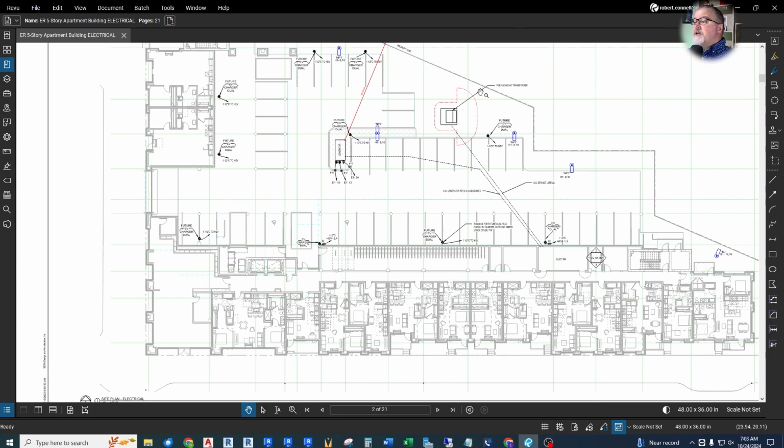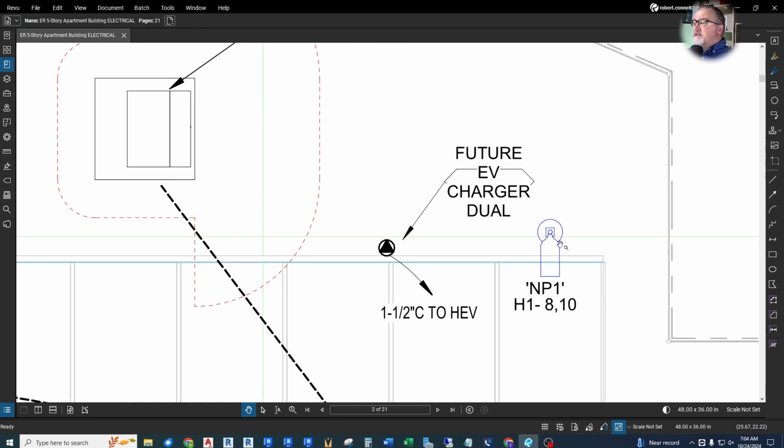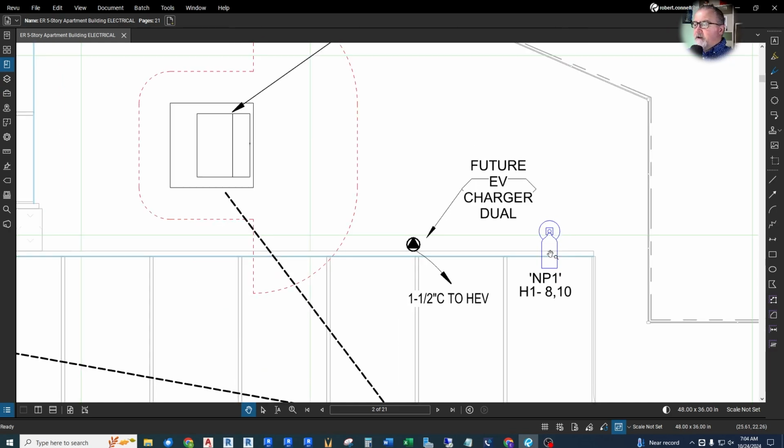And then we also show out here the pad mount transformer sitting out here. And this red is showing some clearance lines around it. This ends up being the face of the transformer. There's doors that open, and this shows the clearance needed around it from other non-combustible objects. And then we have a light. This is a light fixture. This circle here is kind of the concrete pole foundation for it, and then the light.